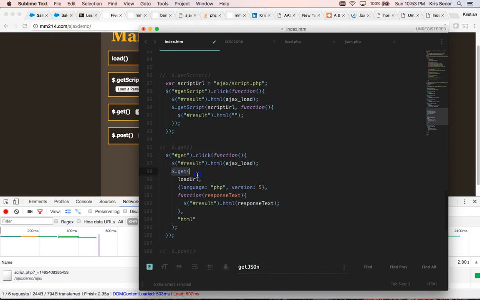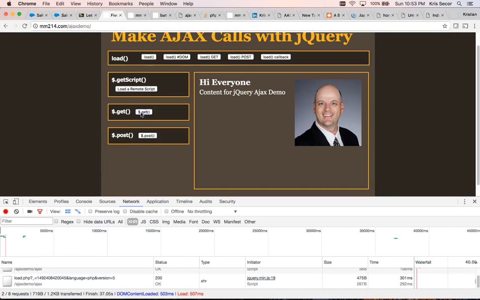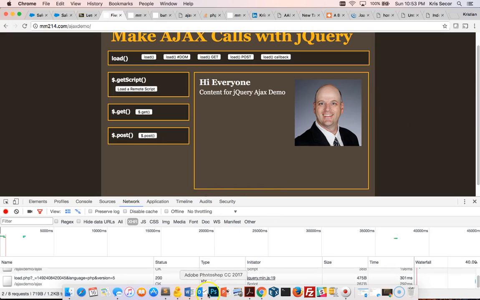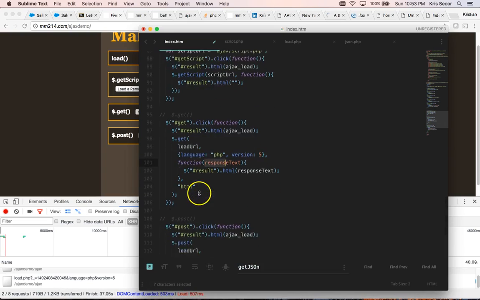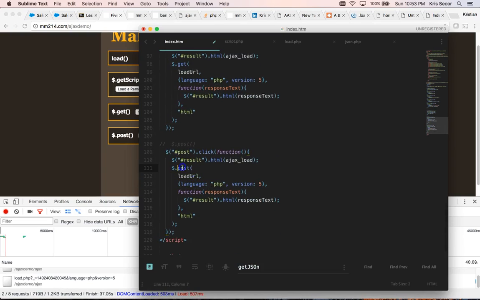So this is the .get method, and the variable load URL we already know, and we're passing this content data type as JSON in this case, but it's still get because we've identified get here and defined it. And we are passing HTML as a parameter to get back, and the response text is whatever the response text is, which is right here. I haven't done anything with the get method on that side, but it's a very simple thing about just appending get and post. So the post is very similar here. We have .post.